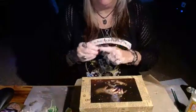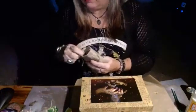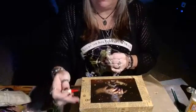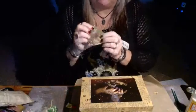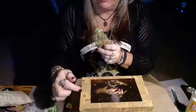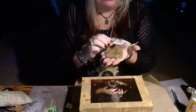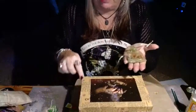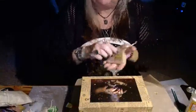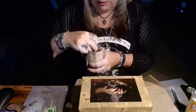So the other thing you could do is, I have all kinds of chip stones. And if you sit down and do it quietly, it's very, very relaxing. You can take the glue, put a little line, maybe about an inch or so, because it does dry fast, and then place all the little gemstones, and then do another strip of glue and place more gemstones. It can be very relaxing, meditative to do that. But I'm not going to do that on this box today. You could do around the outside here, or around the outside of the picture. That would be pretty as well. But I have a couple of boxes that I've already done that with, so I wanted to do something a little different today.